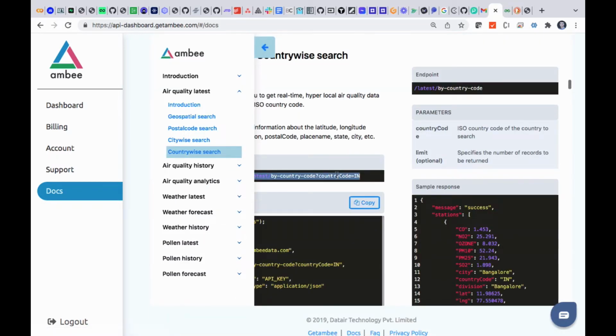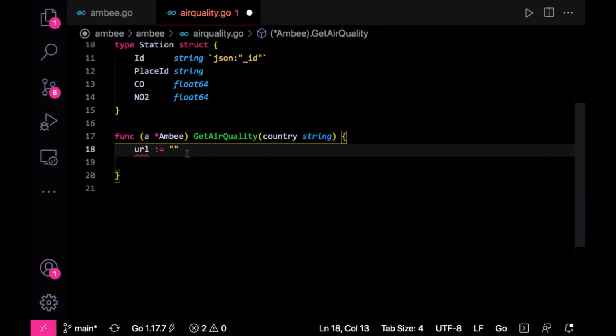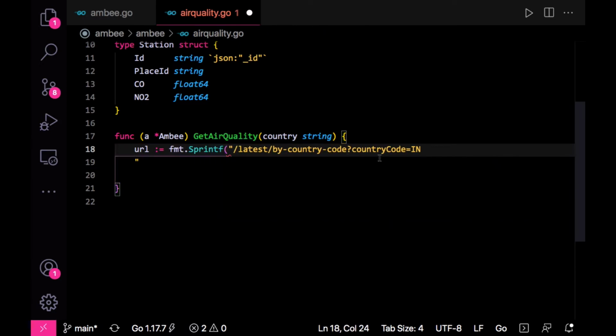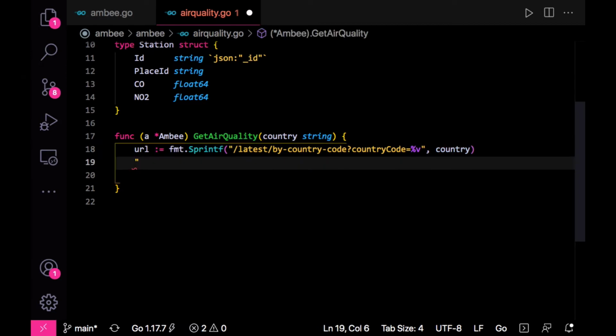I copy this URL, and I'm not going to give the full URL here. I'm going to remove this part after the base. What I'm going to do is fmt.Sprintf with this URL, and change this part using the country. Now a URL is formed.